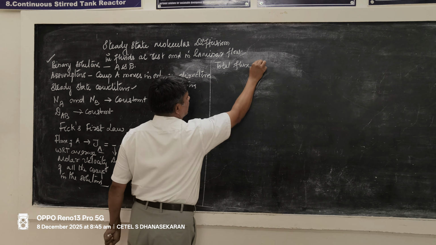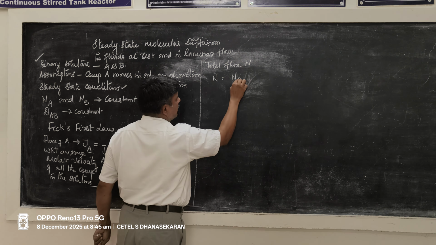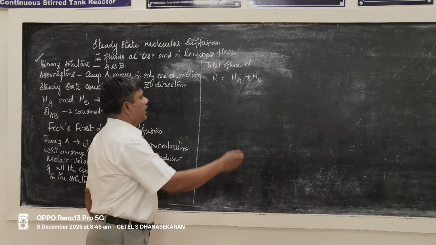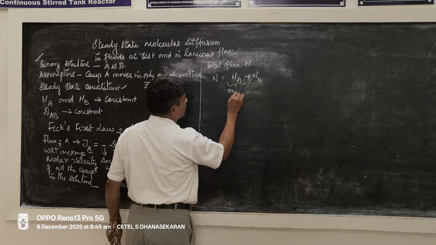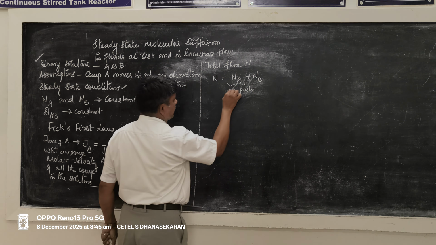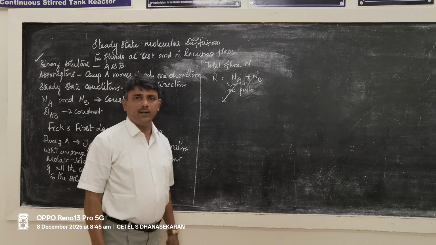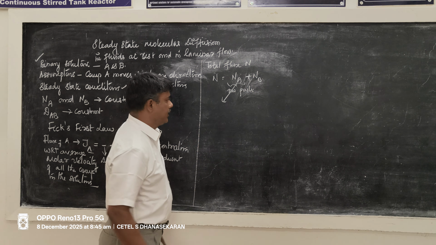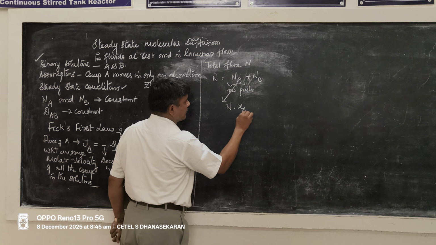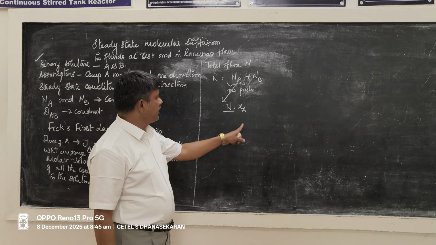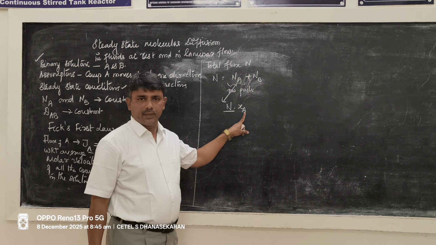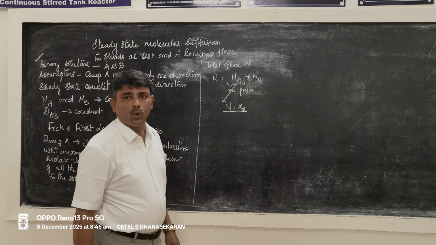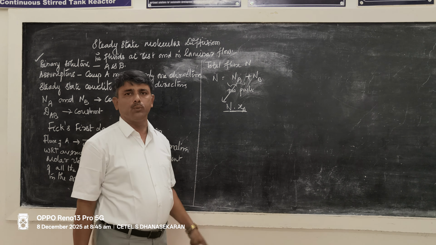Next, net flux or total flux. Total flux N. N is equal to NA plus NB. I am going to concentrate only on flux of A. This is made up of two parts. First part, the product of total flux, that means bulk motion, and mole fraction XA, that is N into XA. This is called bulk motion. This is mole fraction of A in the solution. It gives flux of A alone. Clear? This is the product of total flux, that means bulk motion, into its mole fraction.